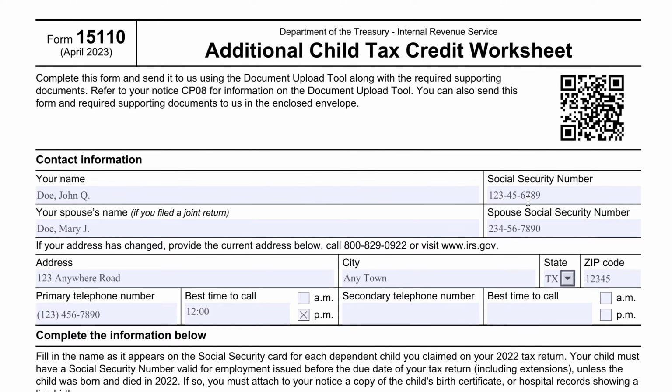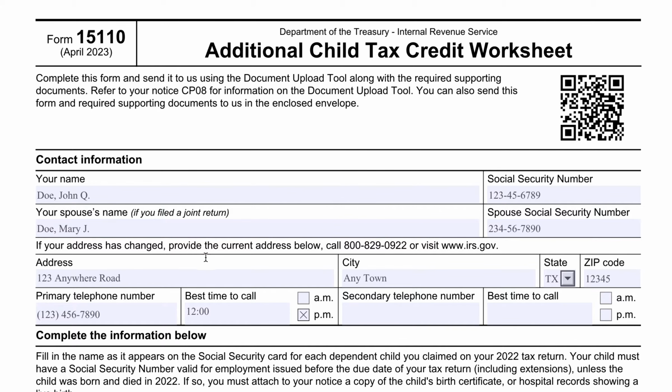However, you as the parent or the responsible adult of that child, the person that can claim that child as a dependent, may be able to claim that credit if you have an individual taxpayer ID number or ITIN by the time you filed your original tax return.